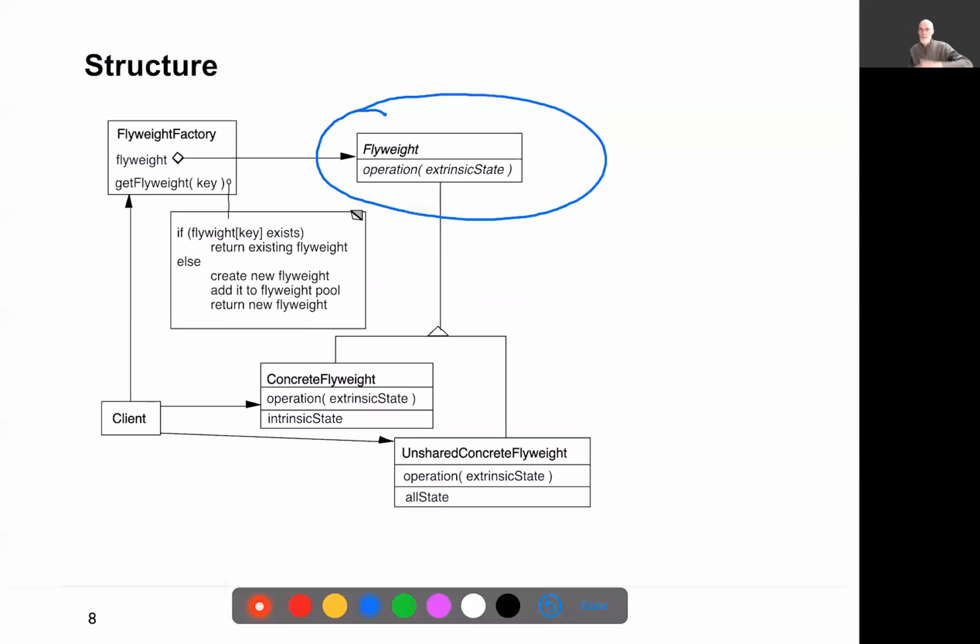Here's your font, here's your size, whether it's bold or not. Does that make sense?